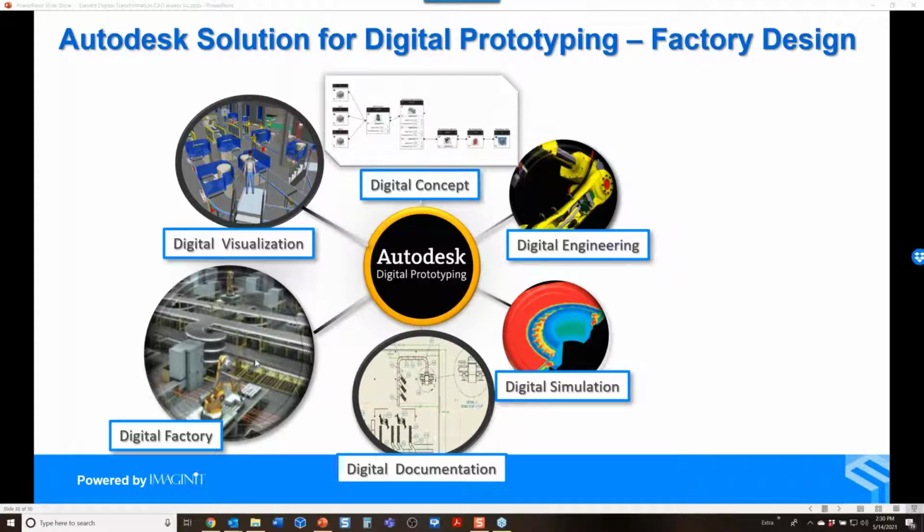Once you have your full digital factory, once you have that digital counterpart of your actual factory, you can then generate all the drawings you will ever need with the tools in the product design and manufacturing collection. And you'll also be able to visualize any potential change in that factory and see how it will impact your current factory layout for the good or for the bad.